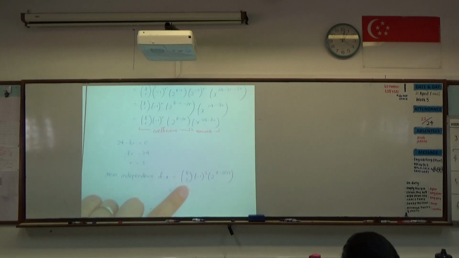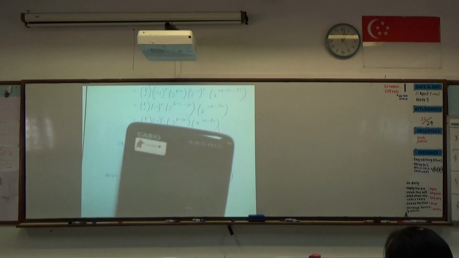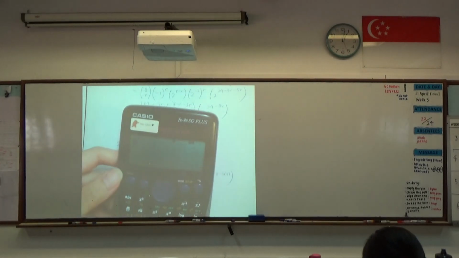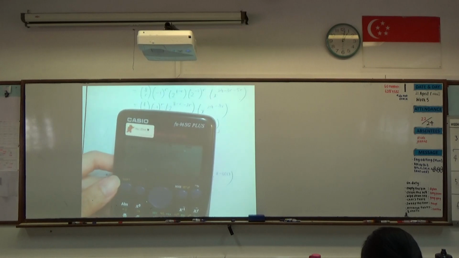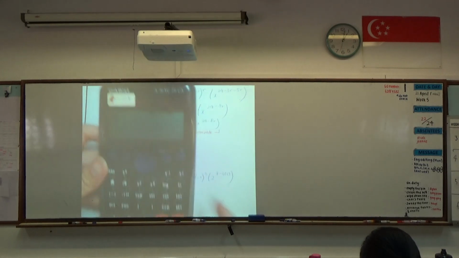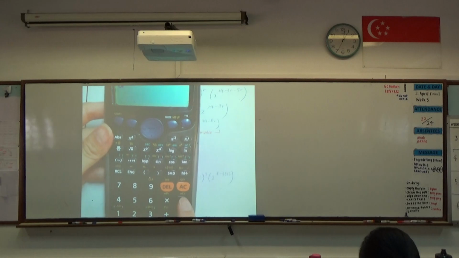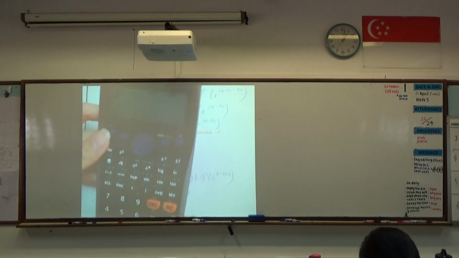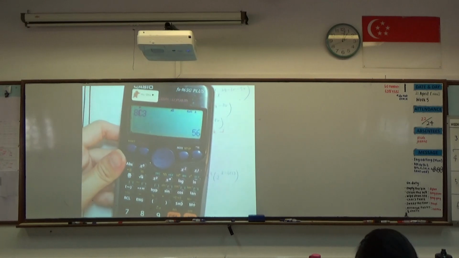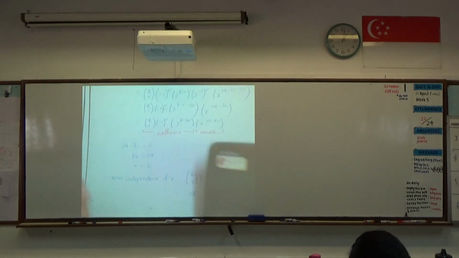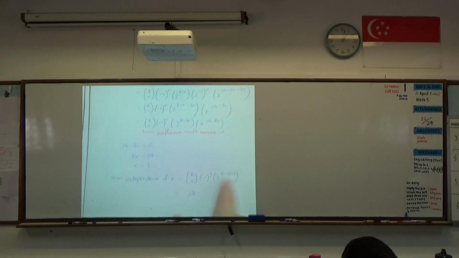Okay, I hope you remember how to key in 8 choose 3 using the calculator. We press 8 and then your big letter C. Where's my calculator? Oh, it's here. And choose r, so 8 choose 3, it's C3. You get 56. Press the entire thing in the calculator. No need to do it in parts.